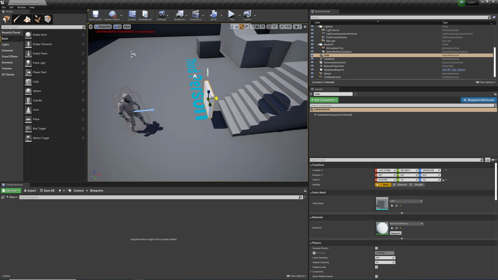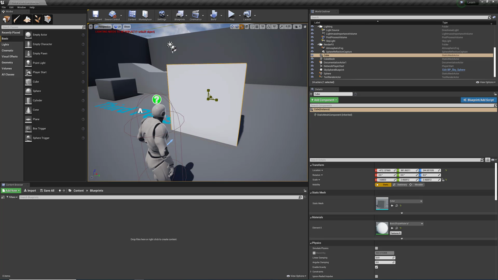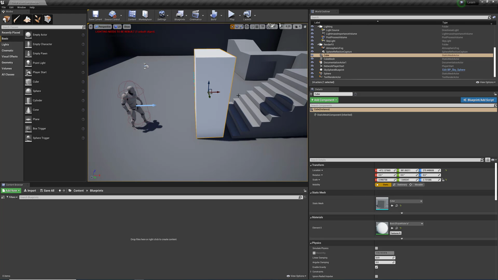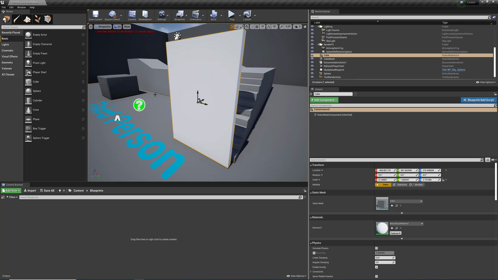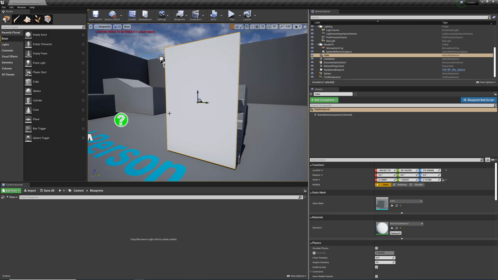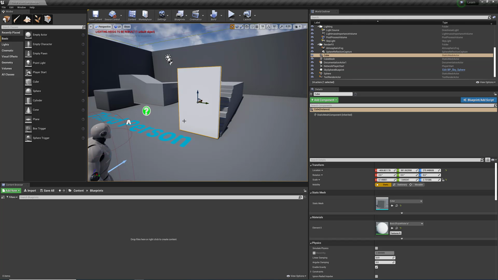If you look at the naming of this cube that we created here, it is called an actor. And if you look over to the right here, let me hit F to focus on this. It's a static mesh actor, and this is the smallest or introductory object. What's nice about it is that all of these parameters are already attached, and we can edit it and all that other good stuff. Now, what I'd like to do is make it where if I walk up to this door, it changes color or something. Okay.